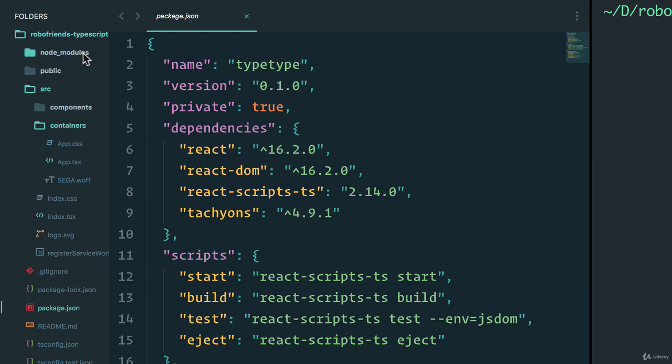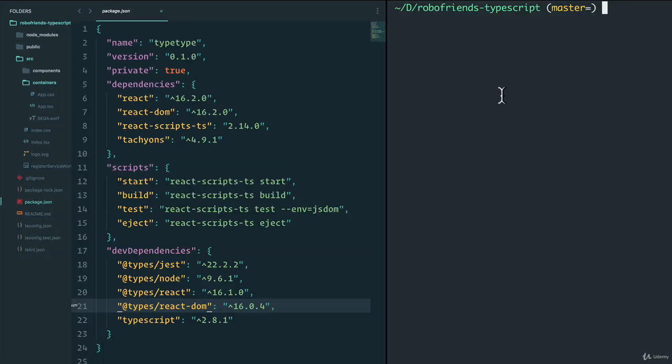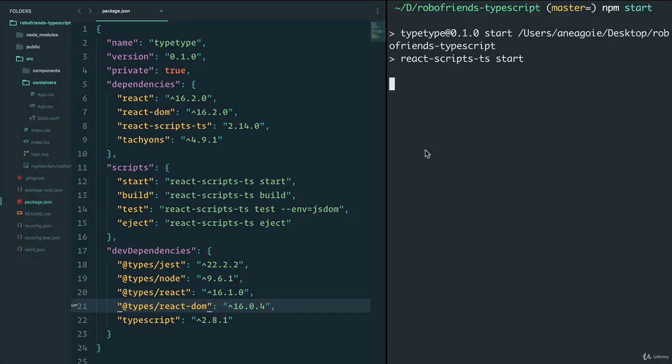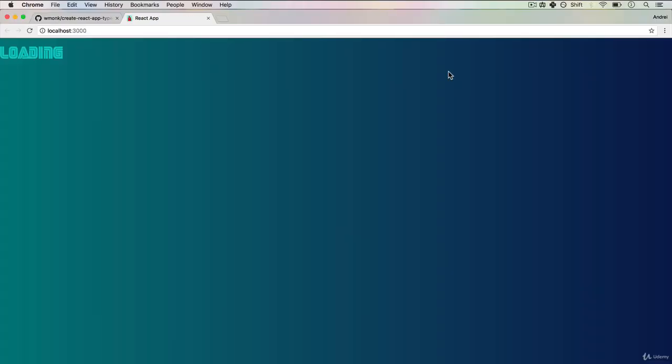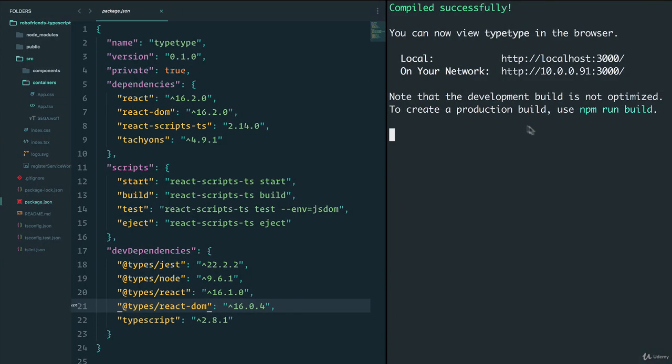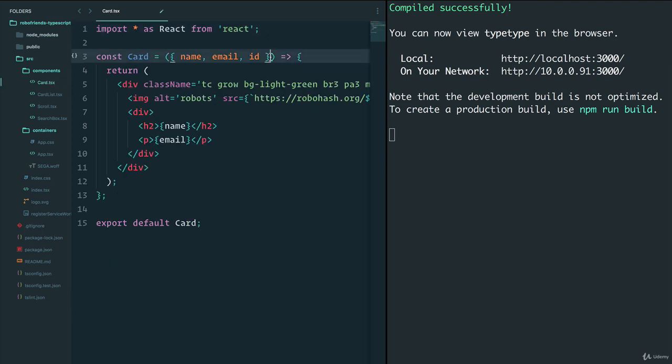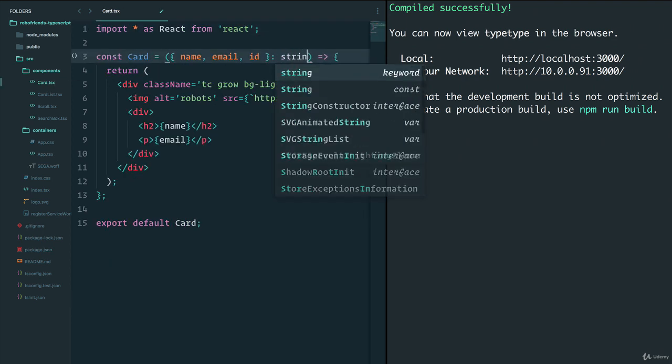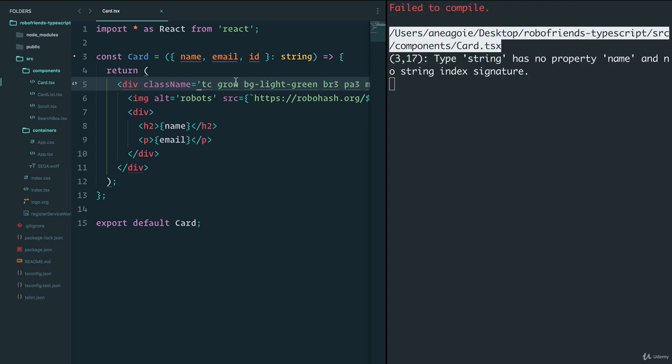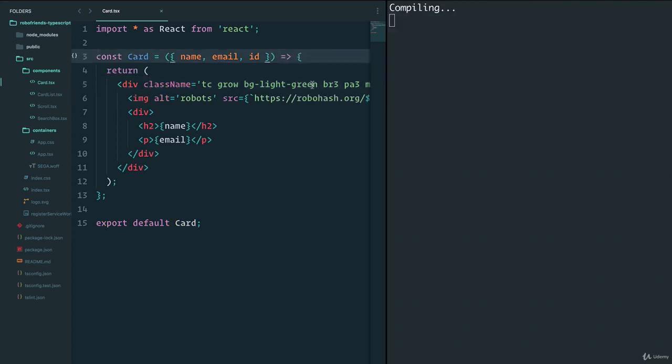So how do you get started? I want you to just write types, because if you run npm start here, the TypeScript compiler is going to run for you. And right now the app is working and we see we have no errors. But if we do anything funny in our components, if I just say that this is a string, you'll see that TypeScript fails us because type string has no property name, because it's expecting an object. We have TypeScript already working out of the box.